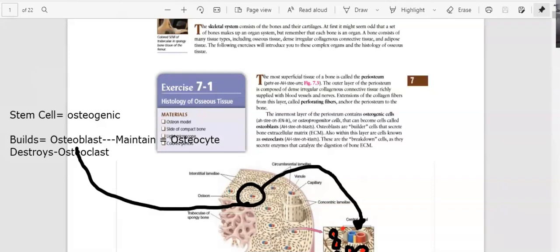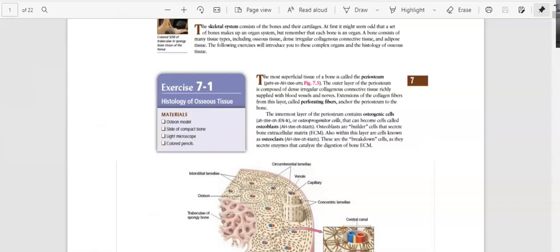Okay, and the bone itself is the one that you're going to find in between these spaces, and that's going to be the lamellae. Now, what type of bones can you have? As you can see right here, yes, you're going to organize this on concentric structures called osteons, but you're going to have two main types of bones. This one is going to be called compact bone. There's no spaces in there. And then you are going to have this other one right there. As you can see, there are spacings in there. That one is going to be called spongy bone.